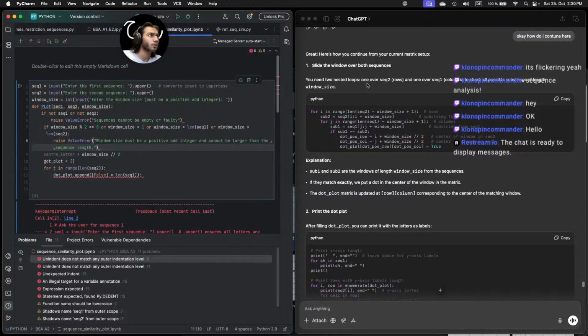You need two nested loops, one over sequence 2 and one over sequence 1, to check all possible substrings. Slide the window over both sequences.